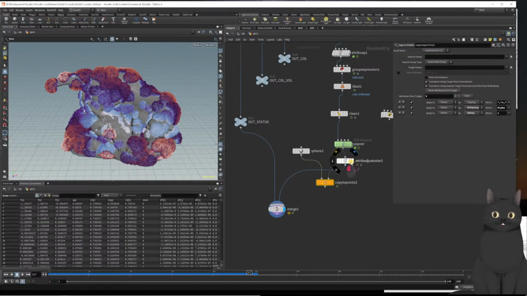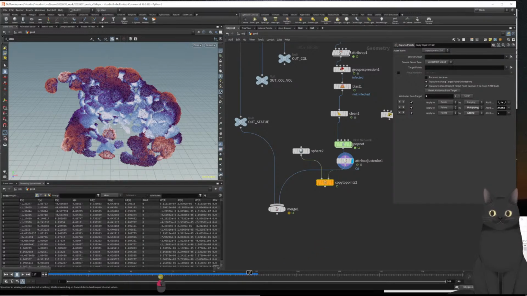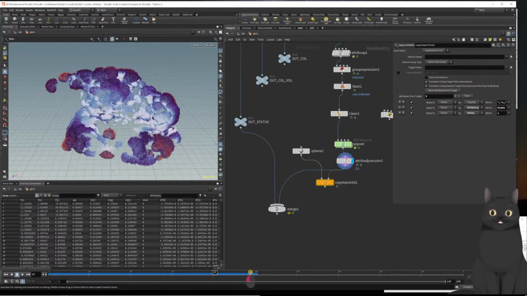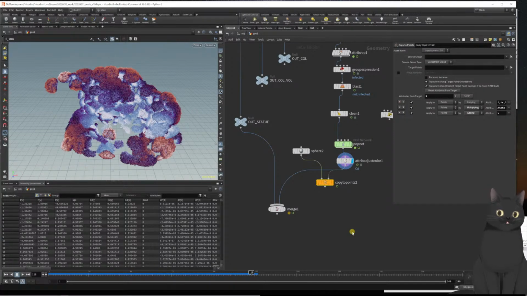Okay, we're pretty much done in here. Let me just stop the simulation. And I guess we can wait for 170 frames just to see how it would look. There we go. It's too bright, but I think it works. And we're probably just gonna end it somewhere anyway. So we're gonna remove this merge. We're gonna add a null.